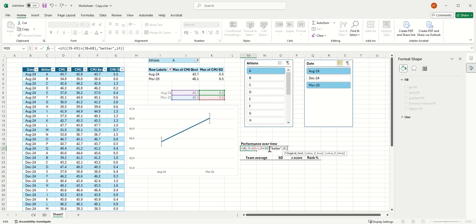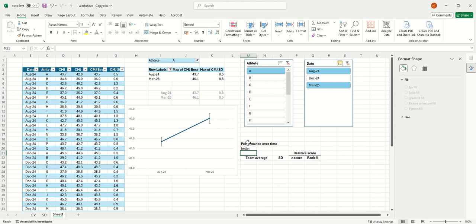And then of course we could do the opposite. So the opposite would be if this value here, so this is August 25th, this one here, minus this value here, its standard deviation, if this value, because now we're going to reverse it basically, was greater than this value here, which is March 25th, in the bracket again, so March 25th plus its standard deviation, then we would say, because now we've reversed it, we would say that they've got worse. And if none of those things happened, we would just say they stayed the same.